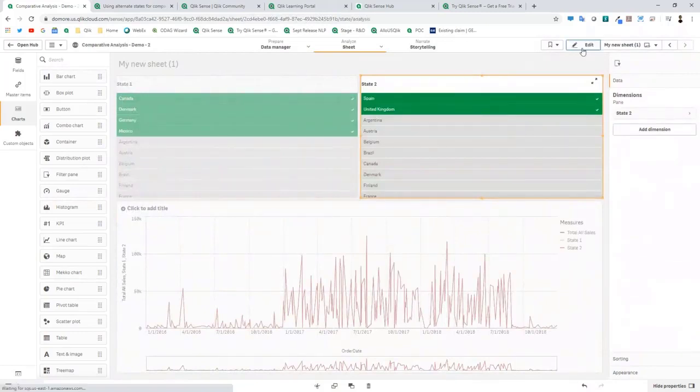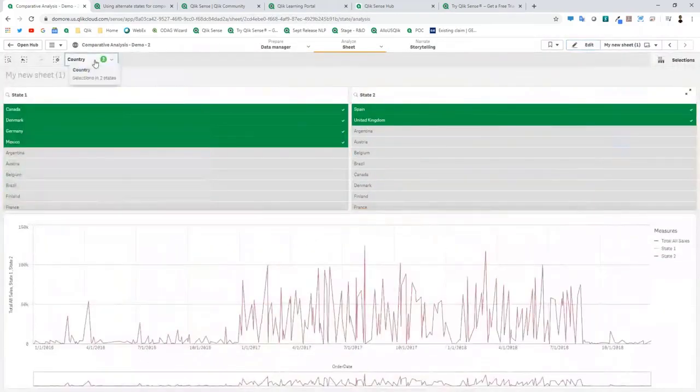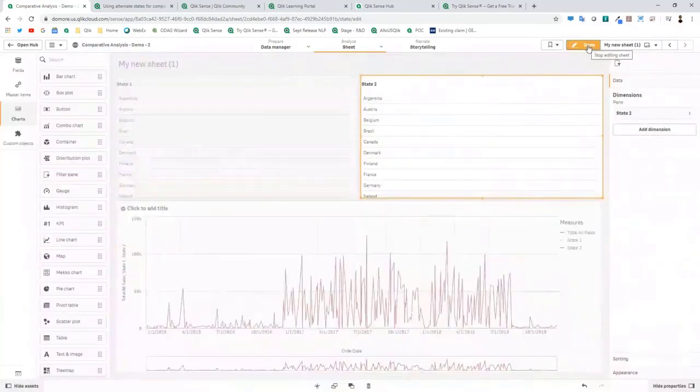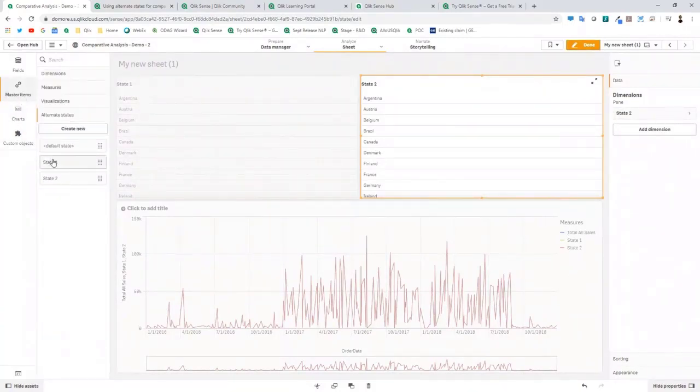Okay, one little trick also, make sure your selection states are cleared sometimes when developing, because some of the results within your view might not look right when you're developing, and that might be because you had selections applied from a previous test or something that you were working on. So if you remember, in our master items, we have state 1 and state 2 as those states.